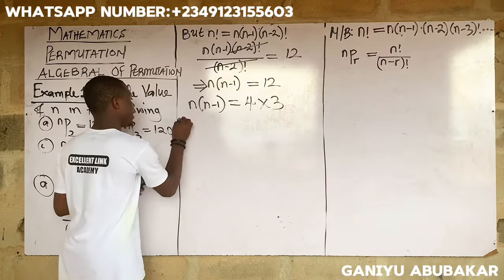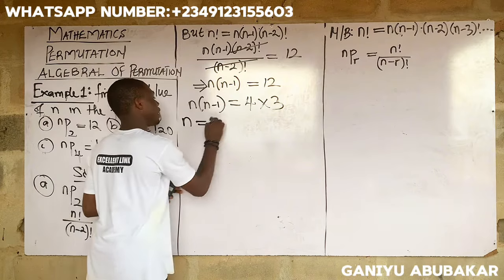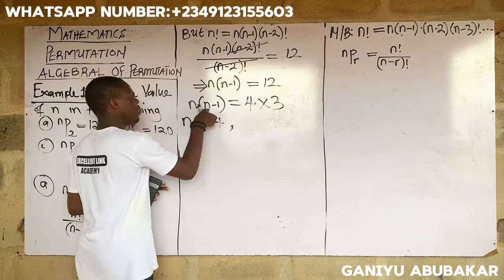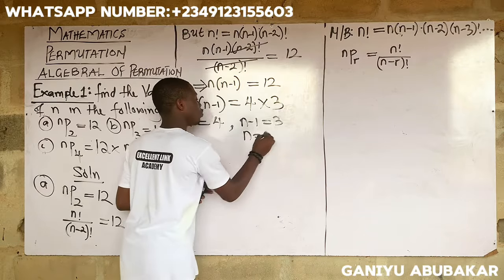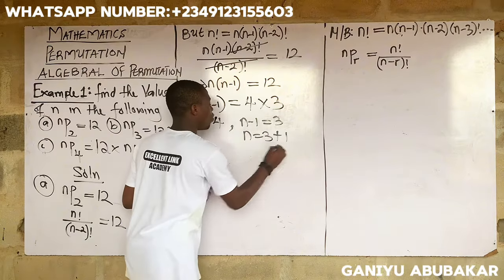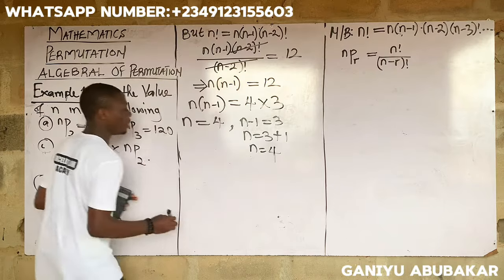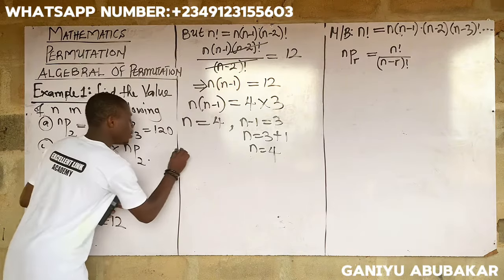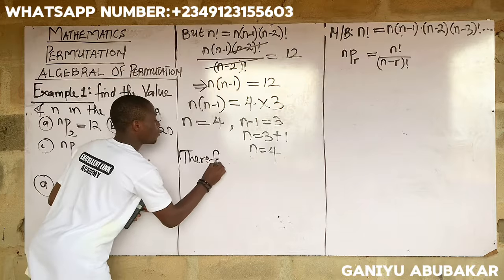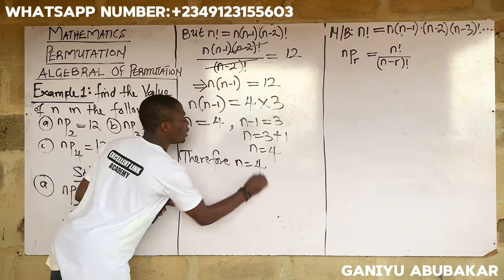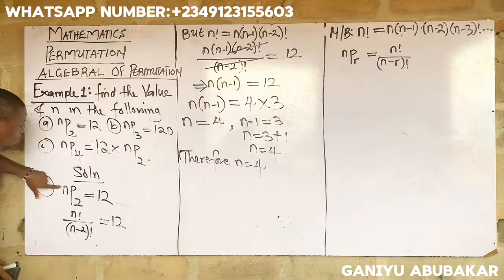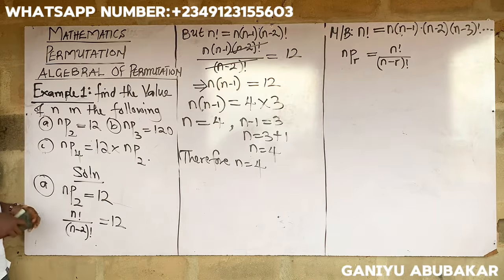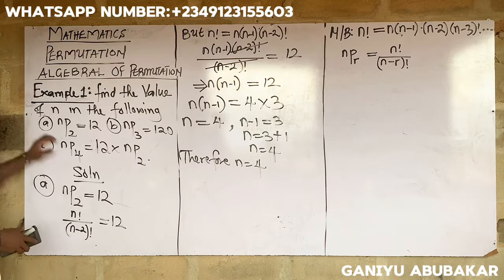But by the way, at this point, this becomes my expression here. This n, this one will be equal to what? This first term, 4; this one in brackets, n minus 1, equals 3. So n is equal to this 4. What does it mean? It means that n is 4. So if I put 4 here, and press 4 permutation 2, I'll have 12 as my answer. You can try that and check if it's correct. So my answer for number 1 becomes 4.